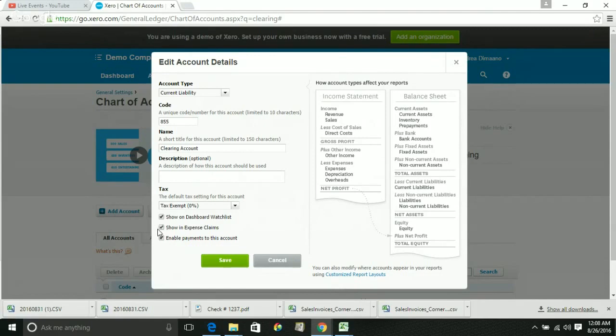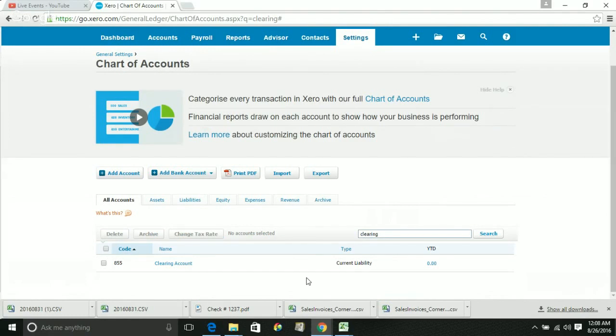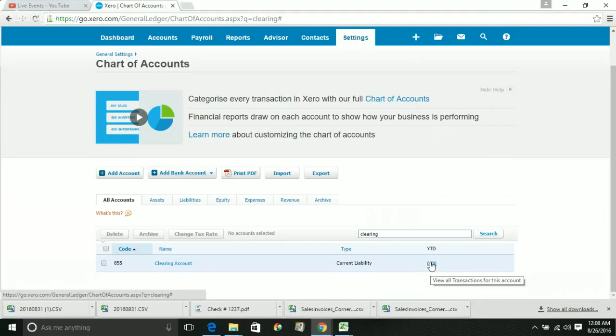And also show it as an expense claim or reimbursement. So at year end, the clearing account should still be 0 or nil because it is a clearing account.